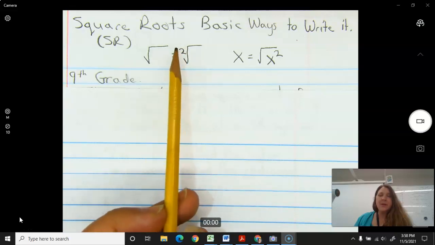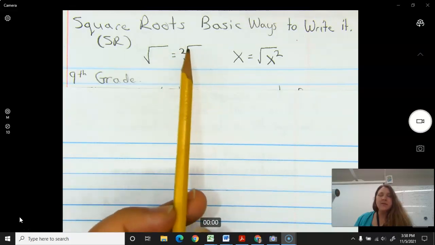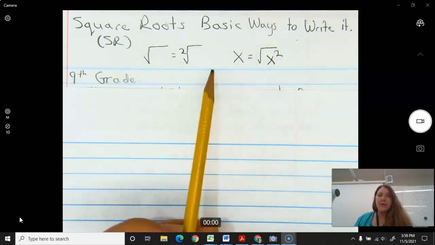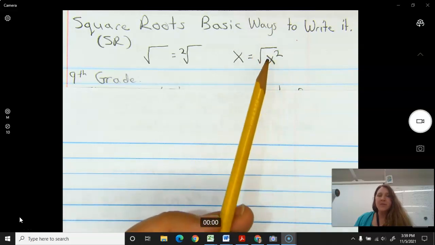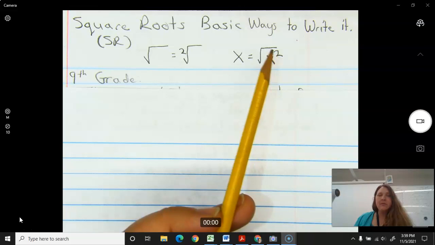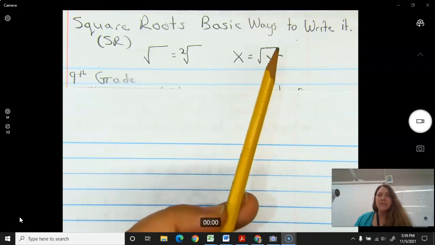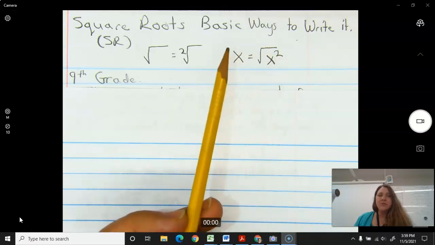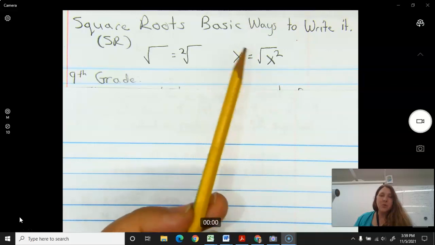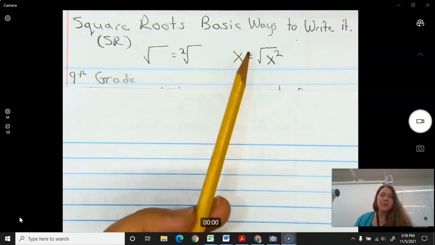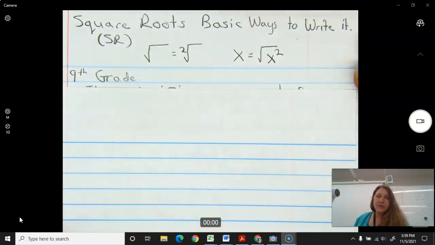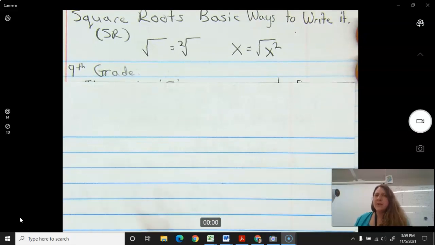So that means any number times itself twice is what we're looking at trying to get inside of here. And so we can basically pull it out, as you'll see over here in the example. Any number that has been squared, when you take the square root of it, that's the magic number. This little 2 allows us to simplify it down to its root and the square root, which we've talked about in previous videos. So keep that in mind as we go through these notes, as we're looking at different ways to write basically the same thing when it comes to radicals.